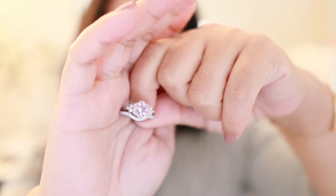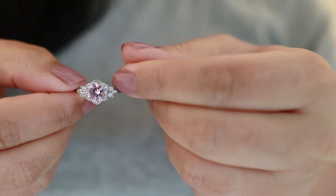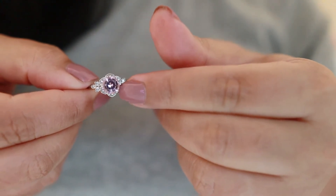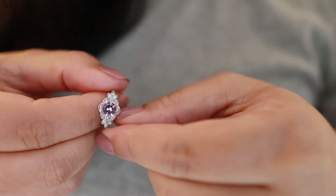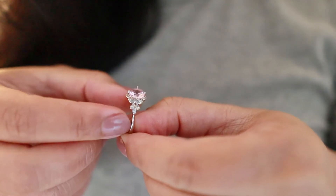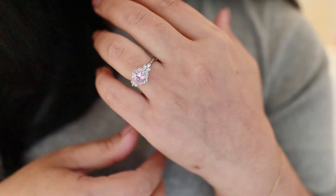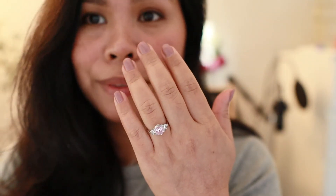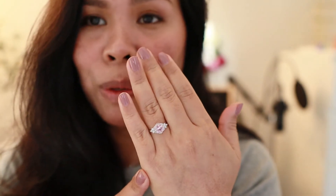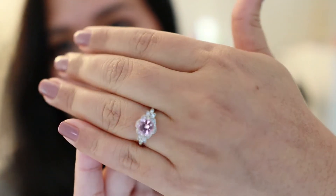So this is how the rings look together. It's pink and it's sparkling. Not as sparkly as the normal Jeulia stones. It's so pretty. Let me put it on. That's how it looks on my finger. It is beautiful looking even on its own. I've been wearing it in my right hand because I was testing the other one in this hand. It looks more of a pale pink than a salmon pink.